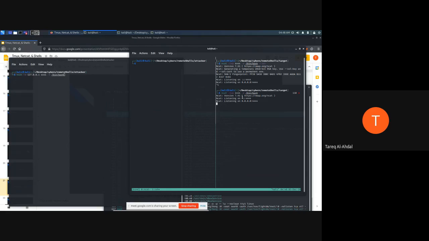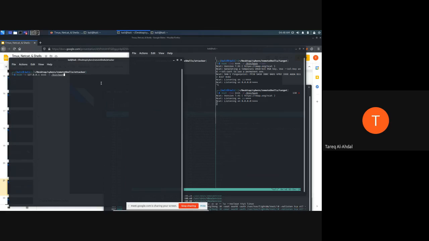Now the target machine itself is waiting for connections to happen. And when the connection happens, it will execute bash on the target machine. It will execute the shell. So now the attacker will have full control over the system of the target.